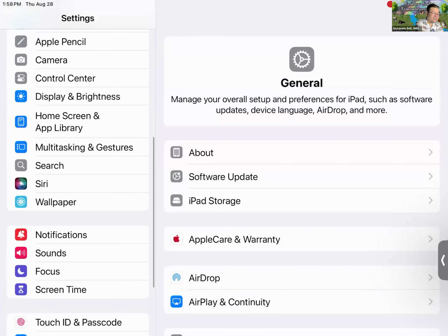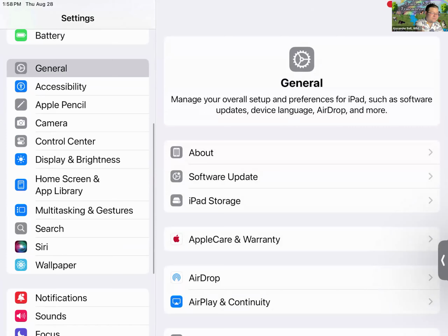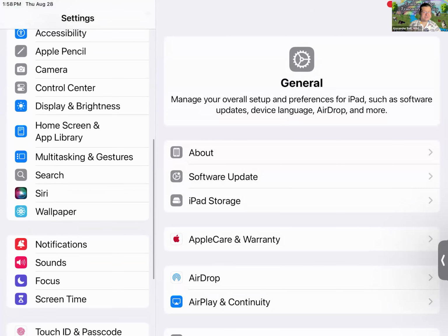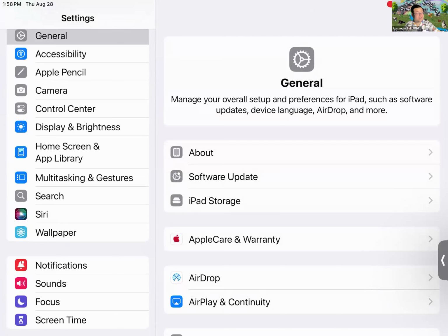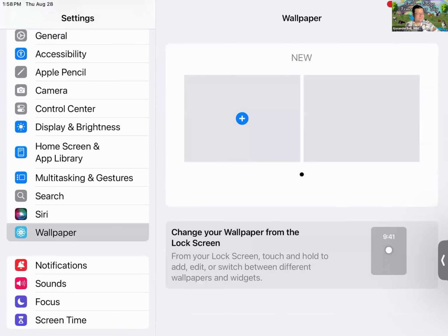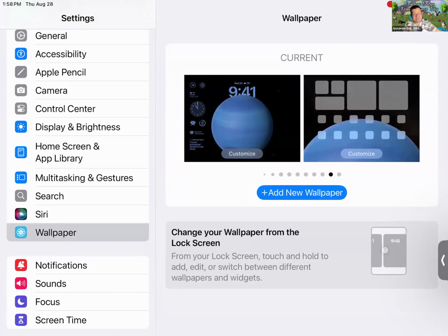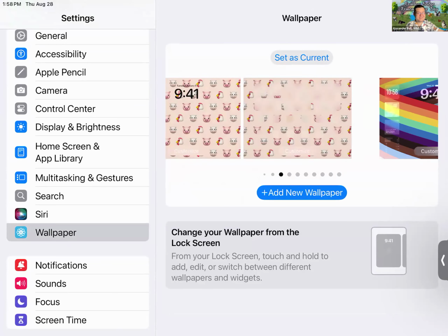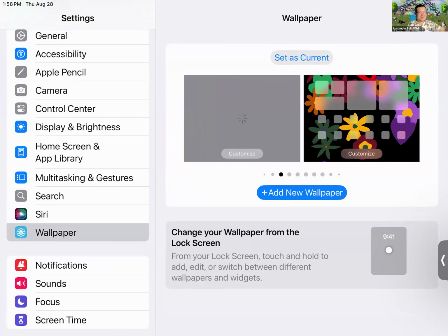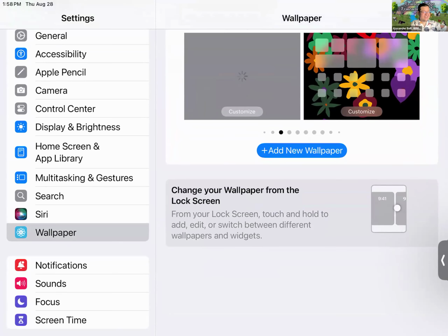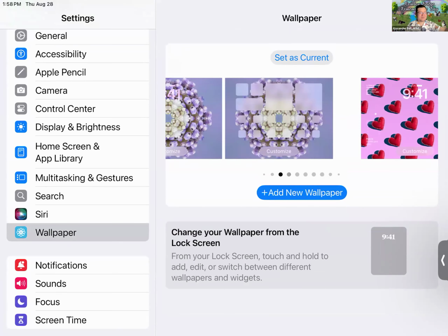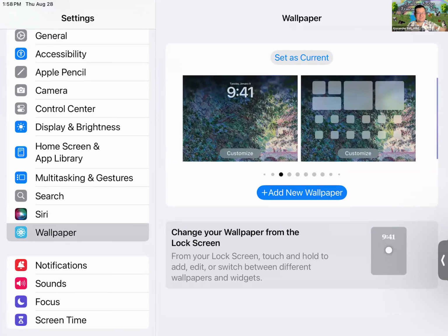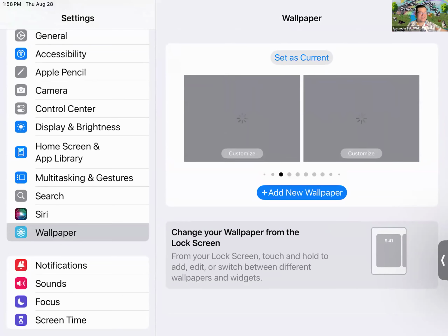And on the left-hand side, you're going to scroll, and it should be in the top half section. See, it says Wallpaper. And there you go. If you've made multiple, you can make multiple wallpapers. These are some of the ones I've done in the past. As you can see, there are many different things you can do with your wallpaper. You can do emojis, you can use still images, one of Apple's images, you can use your own photos.